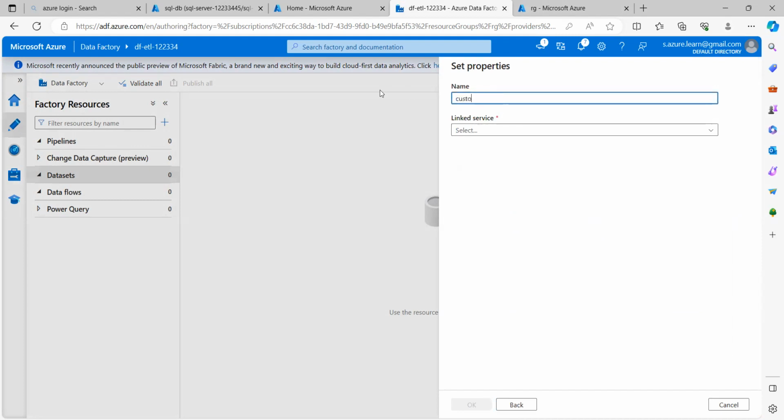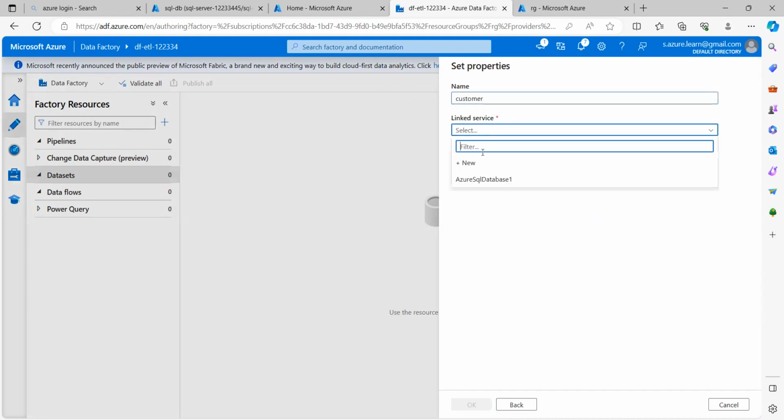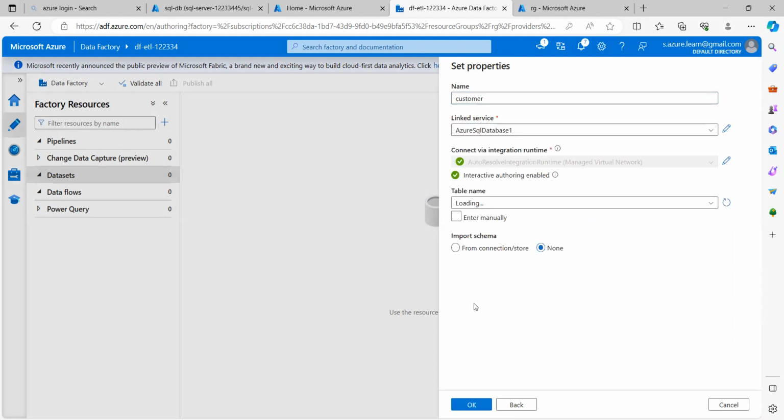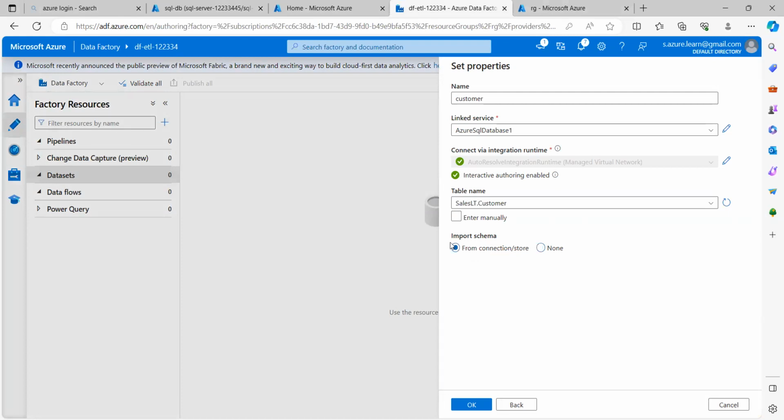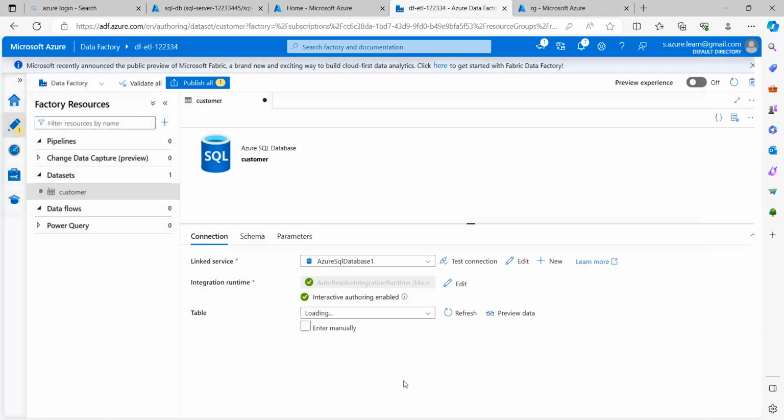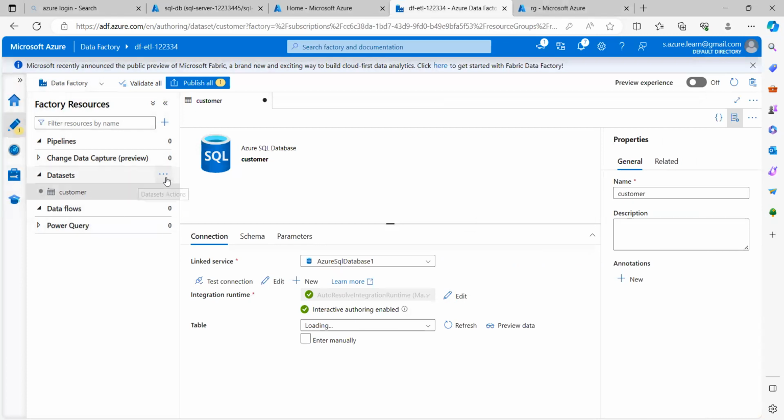Let me provide the name as customer, provide the appropriate linked service, select the appropriate table here. It will be the customer table, and let's import the schema from connection store. Let's click on OK. So my source dataset is created.